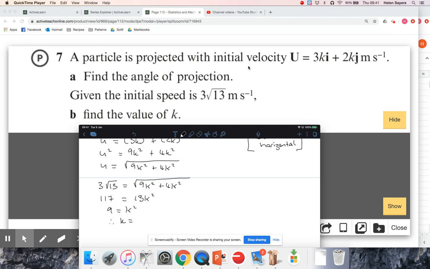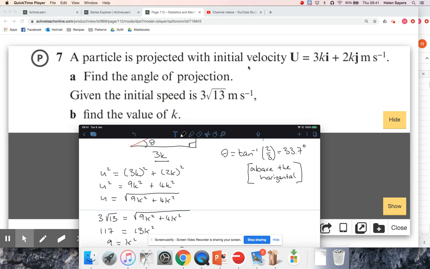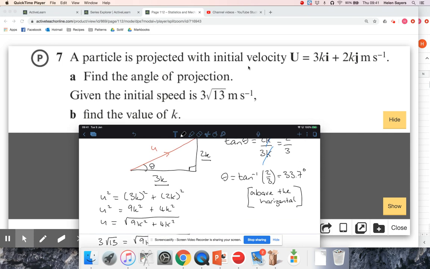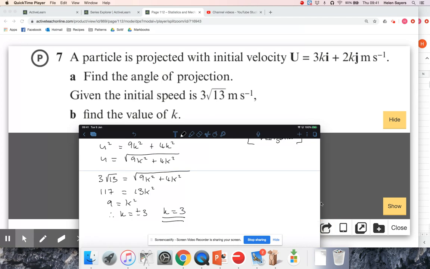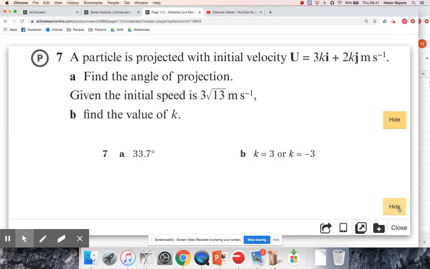This is interesting because I'm not totally sure. They're only saying value of k. So if in doubt, I would certainly take the positive one. And I did say here, this diagram is only correct if k is positive. And I suppose it does say projected, so you could say that implies projected upwards. But in the wording of that question, unless I'm missing something, you don't really know that k is 3, not -3, but I'm assuming they want the positive one.